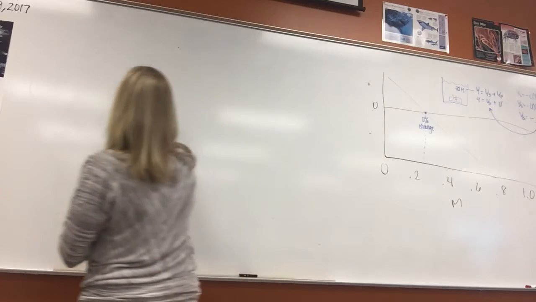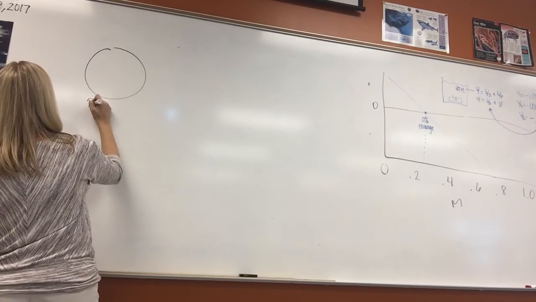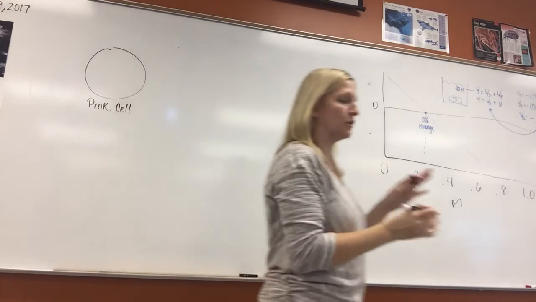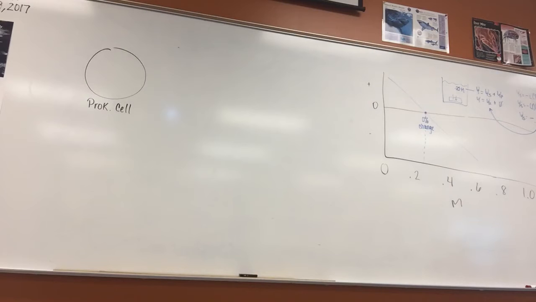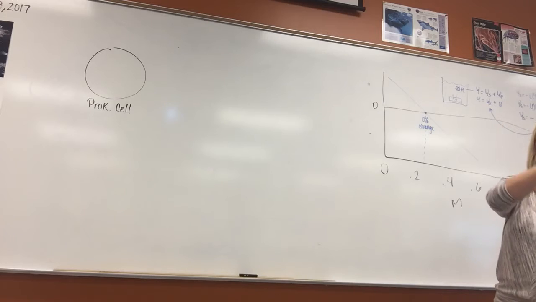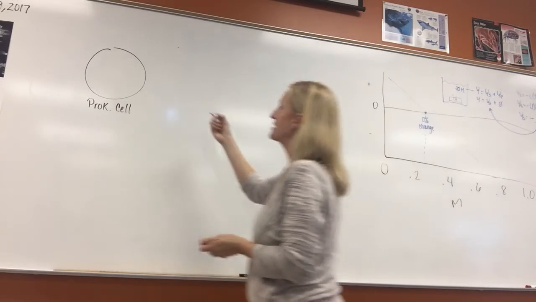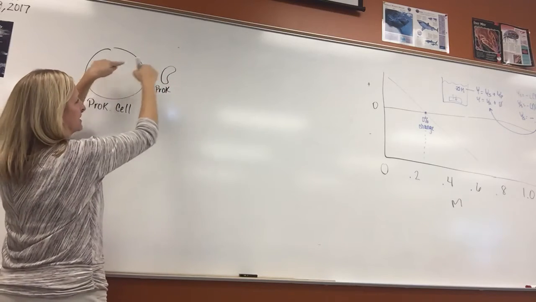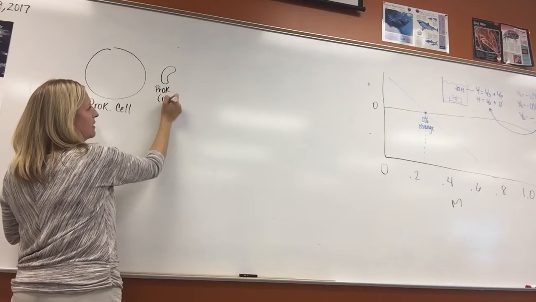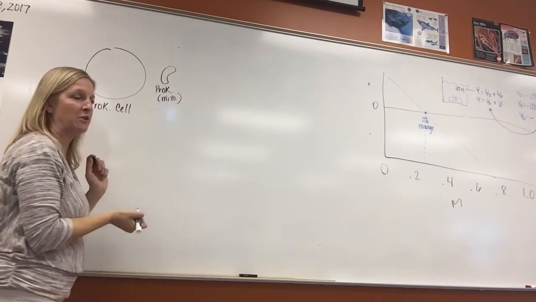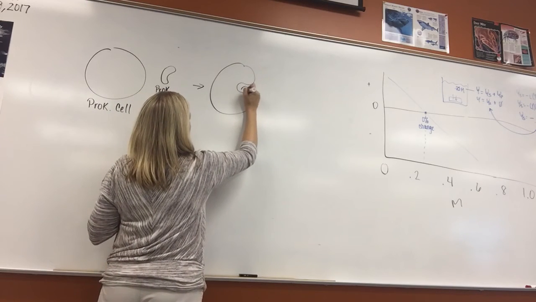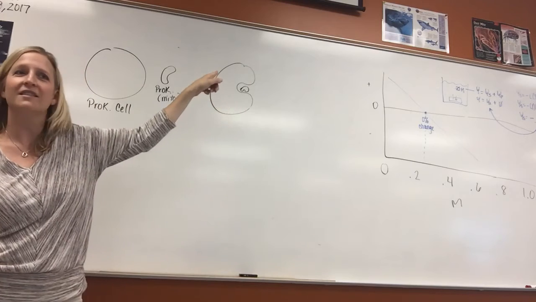So let me just review that with you. So what she said is that there were prokaryotic cells on Earth. The fossil record shows that prokaryotic cells were first found on Earth and then eukaryotic cells. So her hypothesis is bridging the conversion of prokaryotic cell to eukaryotic cell. And so what her hypothesis states is this prokaryotic cell engulfed another prokaryotic cell, and that prokaryotic cell will later become the mitochondria. So how it engulfed that is by indenting the membrane like this. Like this. What process is that?